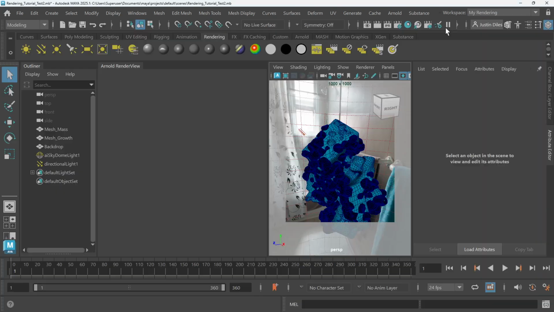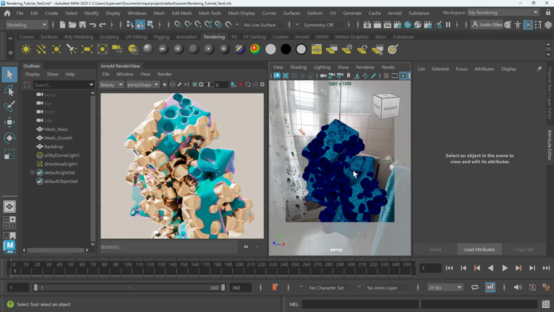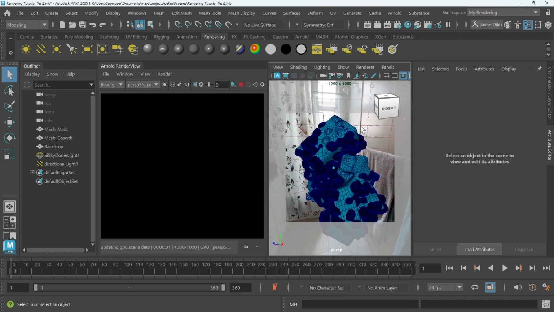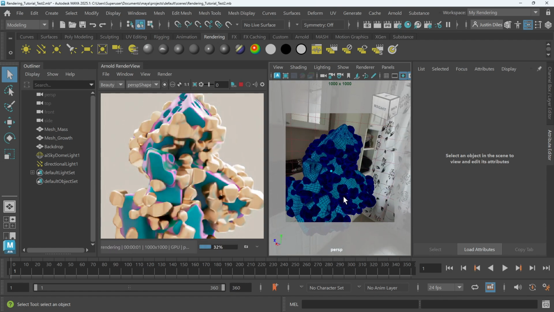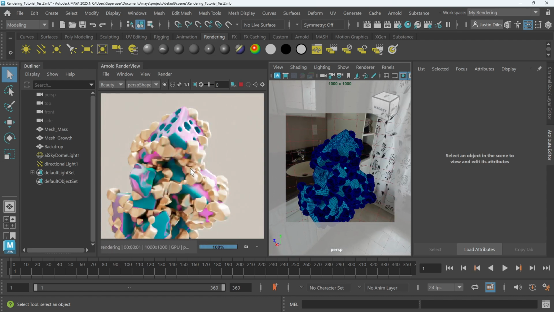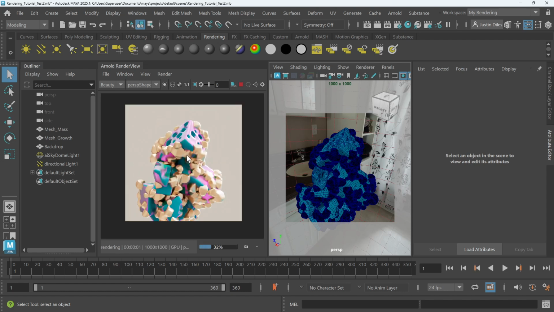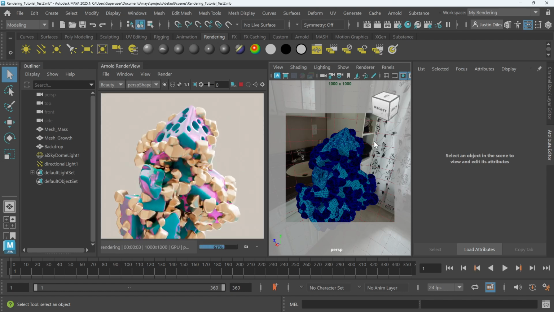Let me go back to the rendering setup here and switch back to the perspective view. And of course, when I have the rendering going over here, I am getting a live link between the perspective view here and what's happening in the rendering window, which is great. But let's say I want to change something in my scene and I don't want to lose this view. There are a couple of options. Or perhaps I want a camera with a different lens setting. I'm going to show you how to do that.